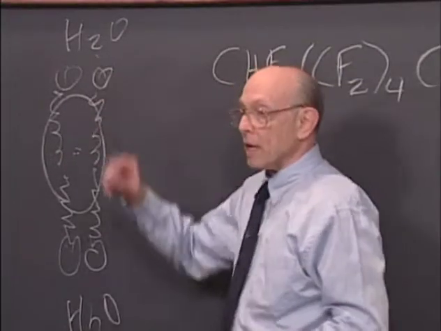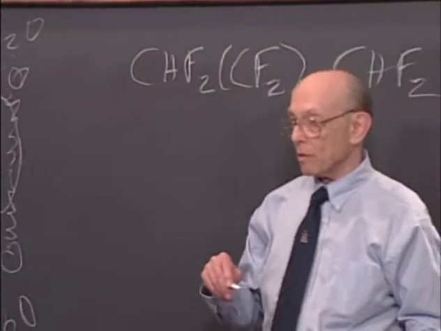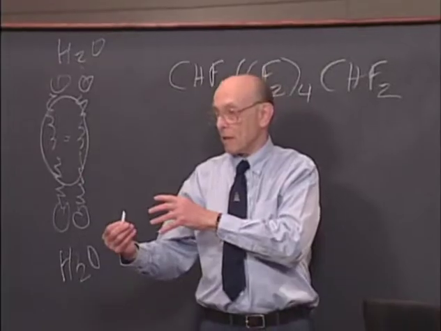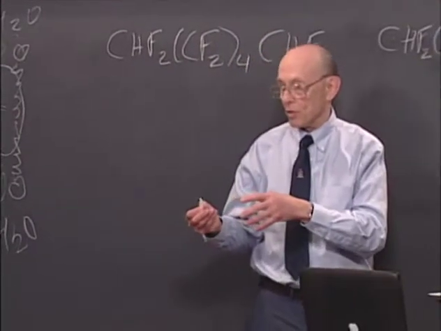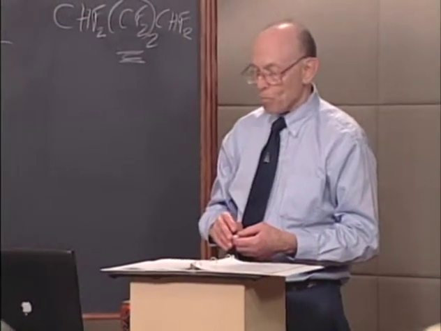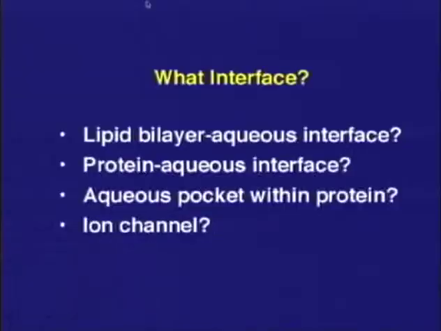It might be here. It might be at a protein interface with water, where within the protein it might be hydrophobic, and outside it might be something that has an affinity to water. So it has to have both a polar and a nonpolar component to it, wherever it's working. It has to be amphipathic. We say it probably acts at an interface, but which one? Perhaps it acts at one of these. There could be an aqueous pocket within a protein. We didn't mention that. And it could be an ion channel.